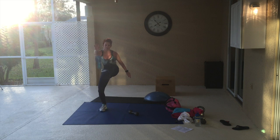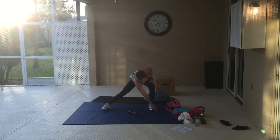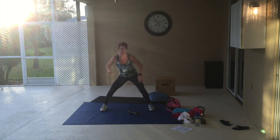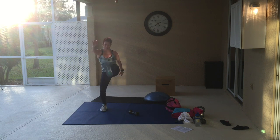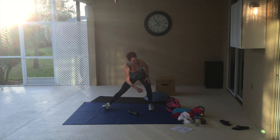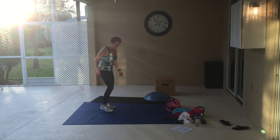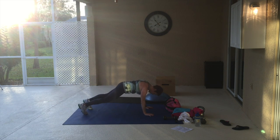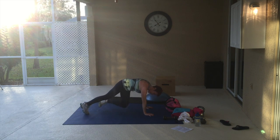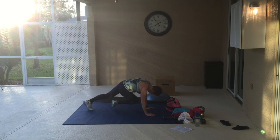Now, say you don't have a weight, go a little bit further. Feel that in the oblique. Okay, planks, knee to elbow, opposite. Okay, you're in a plank. Press out of the shoulders, engage the core. Back is flat. Well, there's a slight round to your back, if you're pressing out of the shoulders and engaging the core.